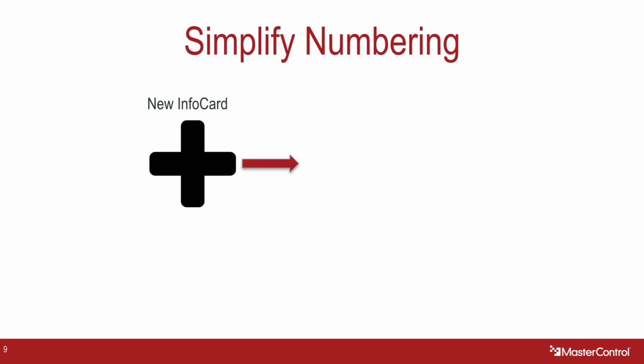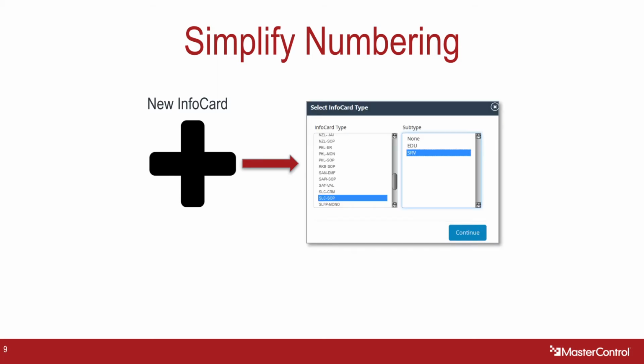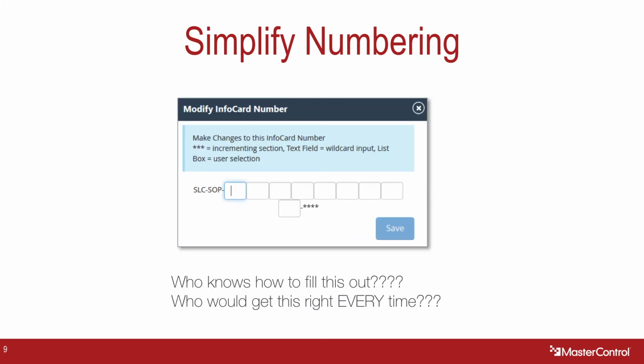And here's one example. If this were to just come up for me and I wasn't fully prepared for it, I don't know if I would know how to answer this as an end user. I create a new info card, I choose the type or the subtype, and then this box just pops up. I should have gotten a new info card with a number, but now I'm expected to fill in this, and this is a little bit exaggerated. But I have to fill this in, and I don't know what that means. So I try to push one button, and I get a red warning saying, oh, you can only put in a number. So I put in a number, I go to the next one, I put in a dash, because it has a dash on the sheet that I copy from, and it won't take my dash, right?